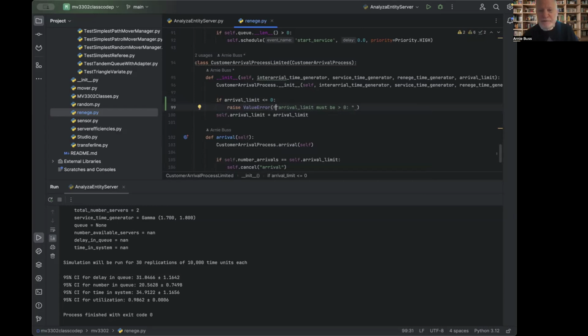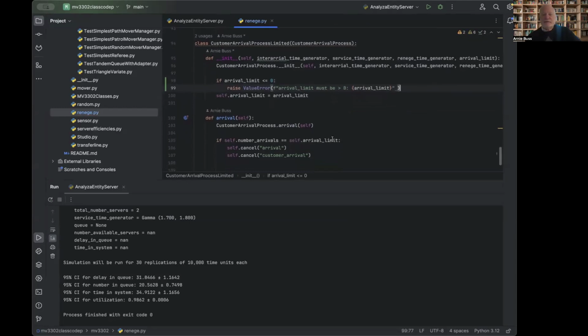There are different ways of doing this, but this is okay. And so if I hit the arrival limit, and by insisting that it's positive, then that's always going to be okay. I need to cancel the arrival. And here, because Python doesn't have method overloading, there was a separate customer arrival event that got canceled there.